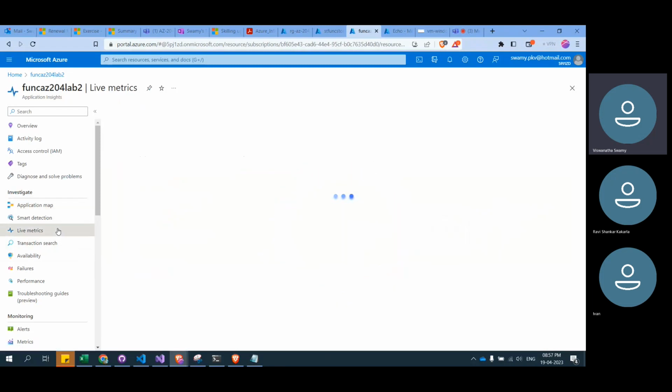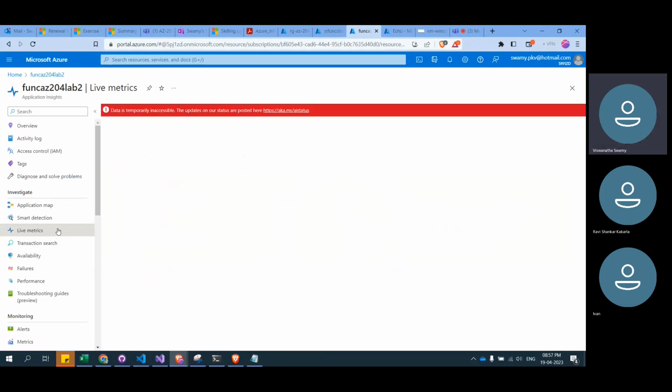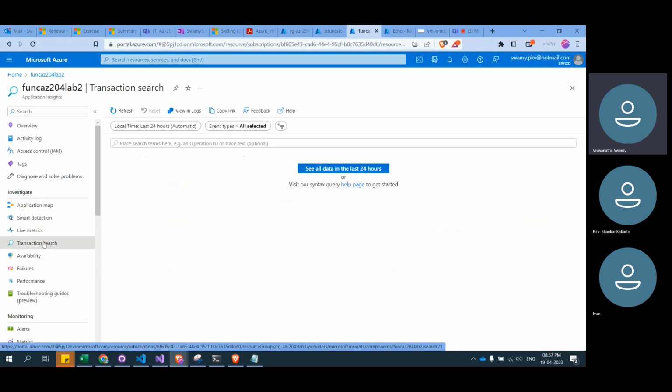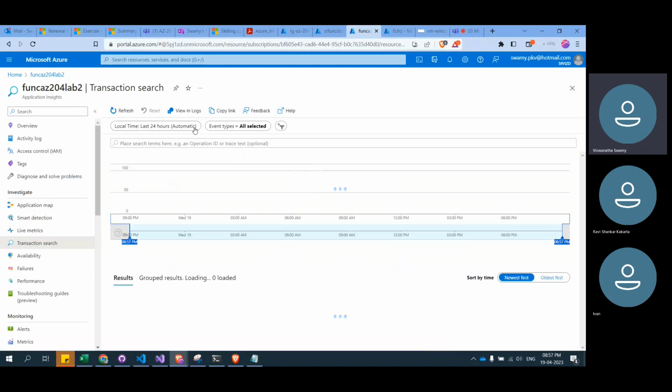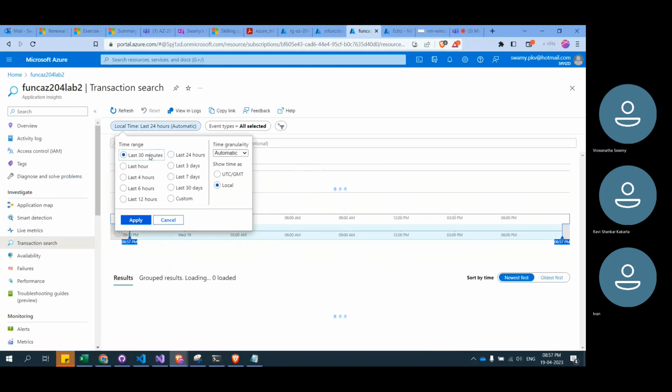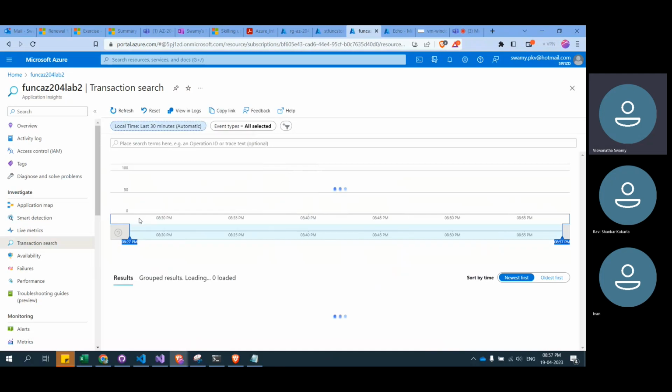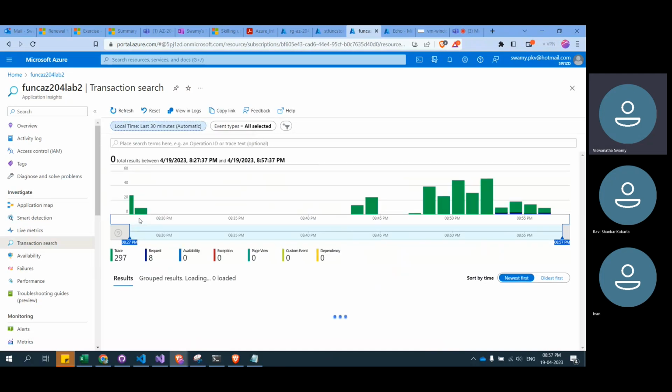As well as now if we come to the live metrics, as many calls as we make, the data is temporary. So actually what will happen is it will show the live metrics, like how many calls are coming in, and how the data is being pumped in, and what is the response for each of the calls, everything.